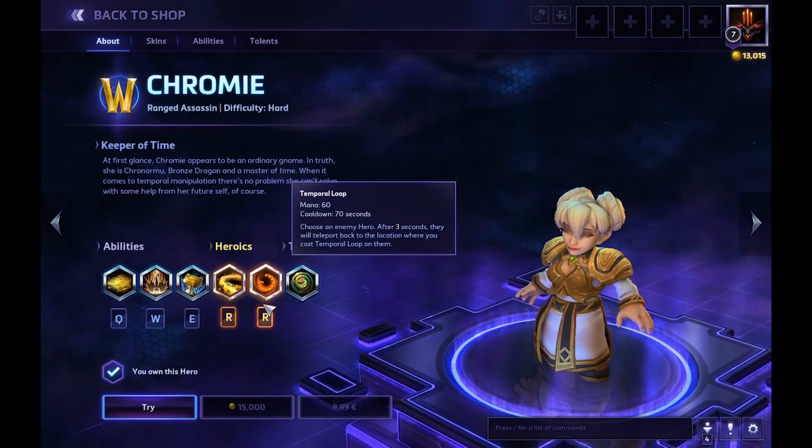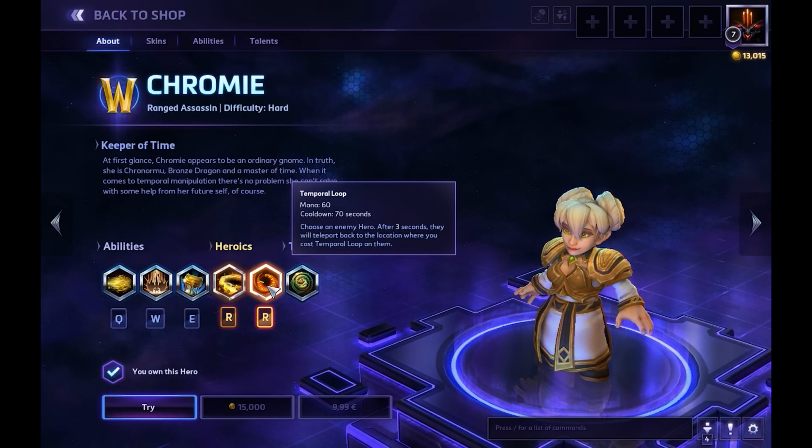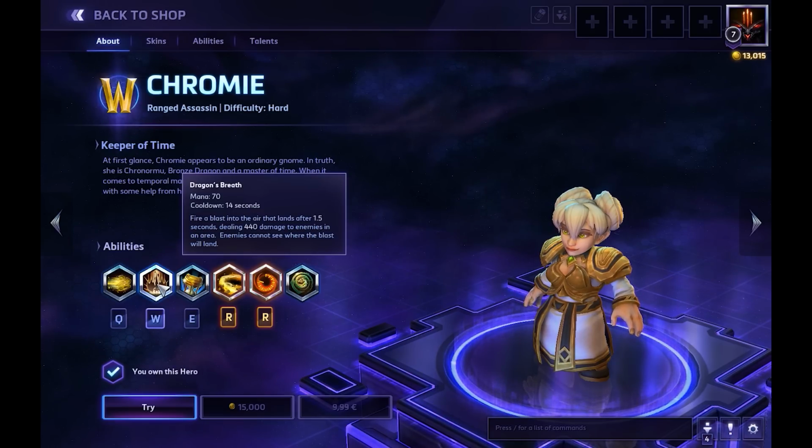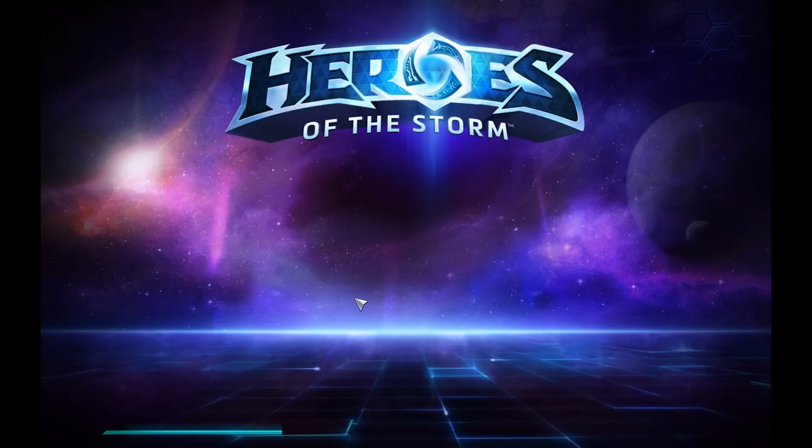I'm gonna be using her alt temporal loop to set it up, just to make sure I land all the hits. You can of course land the hits if people stand still. She's very good against hammer, for instance. But then you'll be hitting W and Q. But let's go into the try thingy to check it out.